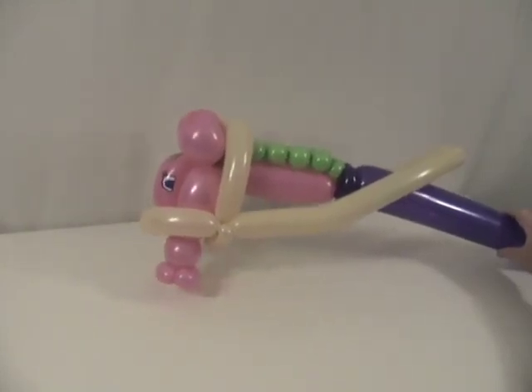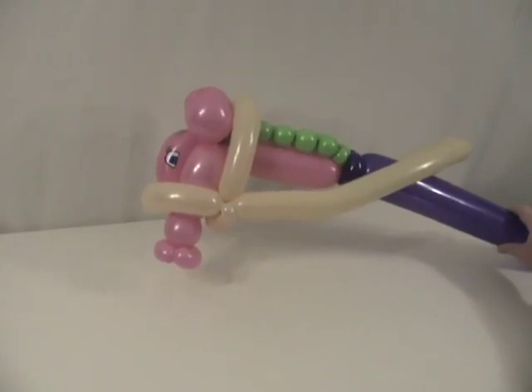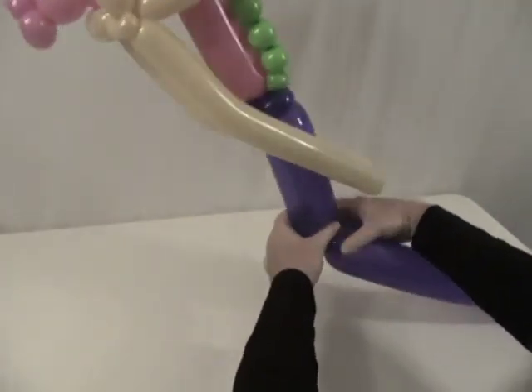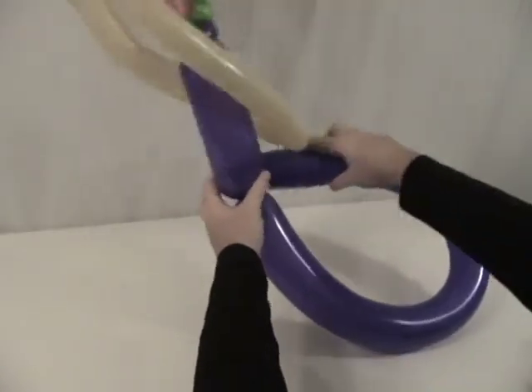Okay, now there's a little bit of bonus that we've got here because you can take the same stick horse and make a riding horse with it. All you do is take that extra long 360 that you've got, go down below the head just a little bit, and then you just take what would be the stick that they would be riding on.